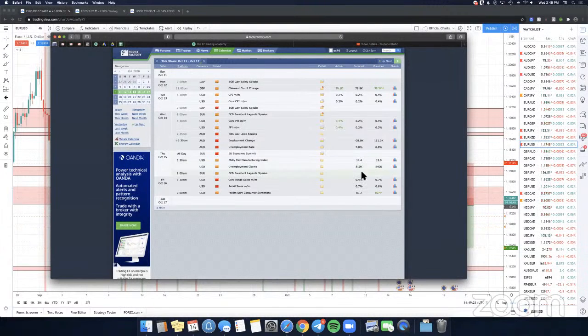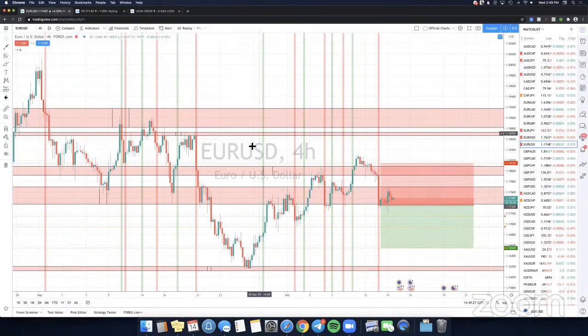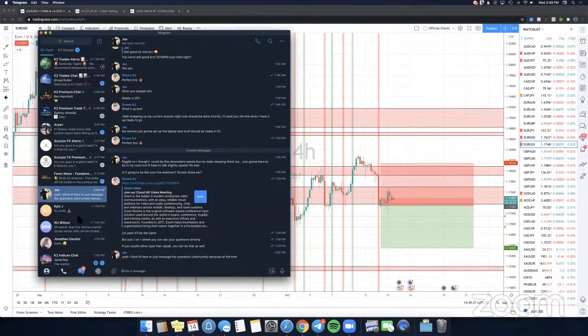And then the forecast is a lot less. It's 810,000. So if the news is good, then the US dollar is going to gain in strength. So if that happens, then we'll see price go downwards. Also, I think there were closures in Europe this week, or something like that.